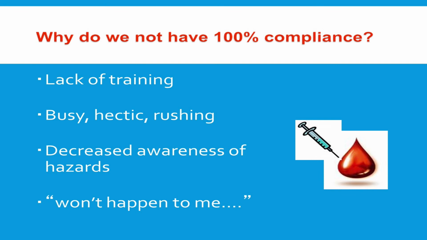Now, honestly, we have people with exposure incidents all the time that we shouldn't have. And why do we have that? Why are people not 100% compliant? Well, part of it is some employers just don't feel the need to do training. Other people are a little busy, a little hectic. You're rushing around, got things that are in their point of view more important. And modern life is hectic, right? So you got people rushing around, and they don't really think about things until accidents happen.